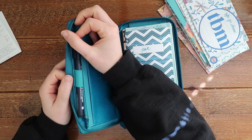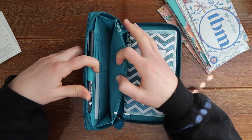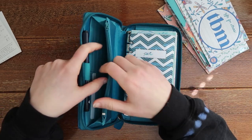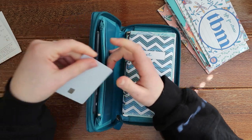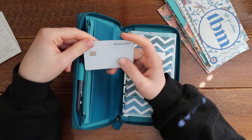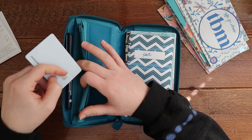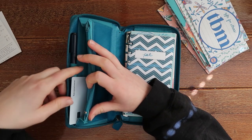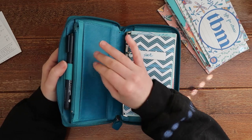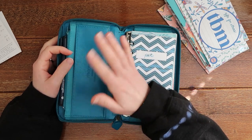Over here there is a pocket for even more cards. I keep most of my cards on this side. I actually just got this card from the Cash App — you can get a card from the Cash App and I thought about using it as my spending money if I didn't want to use cash. I didn't put anything on it yet though, so that's a brand new thing. It's not a credit card, it's not a debit card — it's literally just as if you put money from your bank onto it to spend.